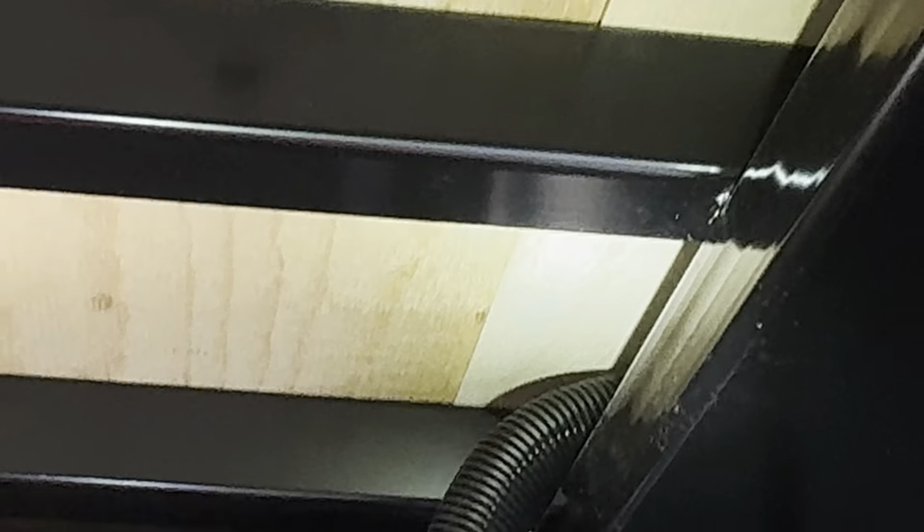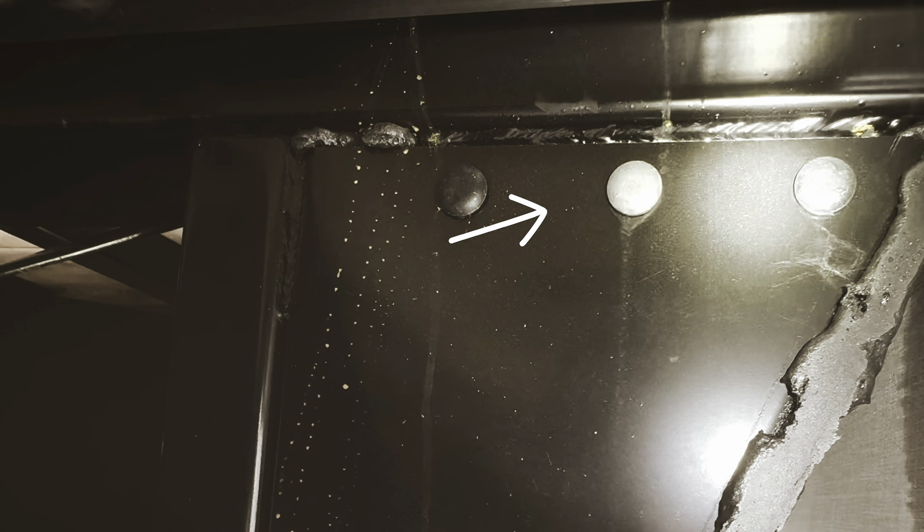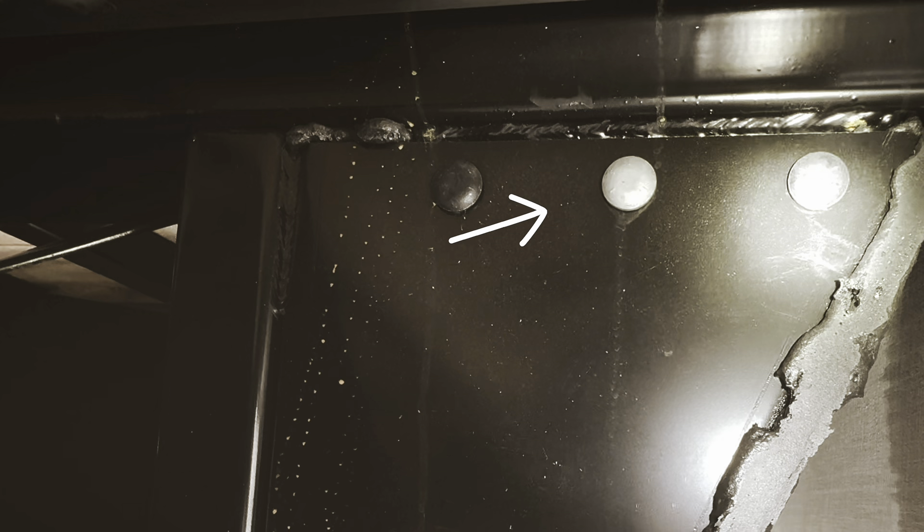Here we are in the front basement of the fifth wheel, looking at the side members and the tubular cross member. We're looking at the robotic weld at this joint — it is a good weld. There is no porosity, no off-seam; there's good penetration. All the welds look like this — I did not find any defects in any of the welds.